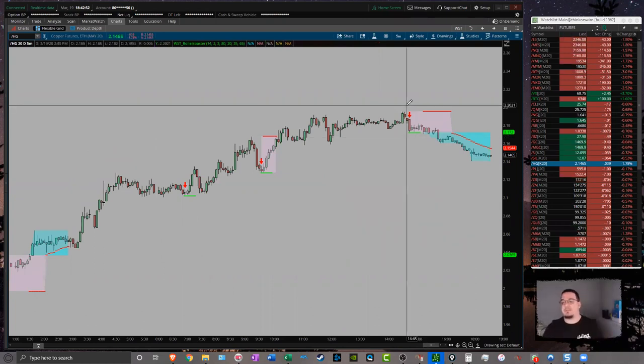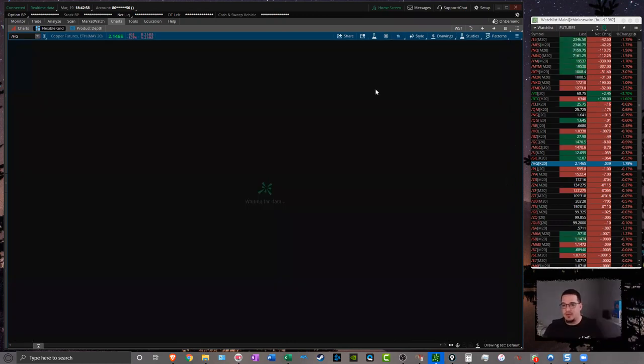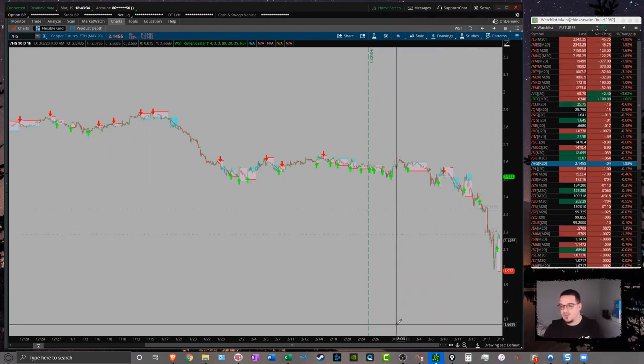Looking at the 5 minute, it's currently on a roller coaster trade. Let's look at a higher time frame here, like a 1 hour, just to see if we can find any support or resistance. They found resistance here at $2.18, $18.64. So we could just mark that. It could break it, but at the current moment, we're still going to call it resistance. If it breaks it and we trade above it, then it'll be support. Here before with that big flush, we had a little bit of trading. Let's call it resistance around 32.33. That's after the decimal place.